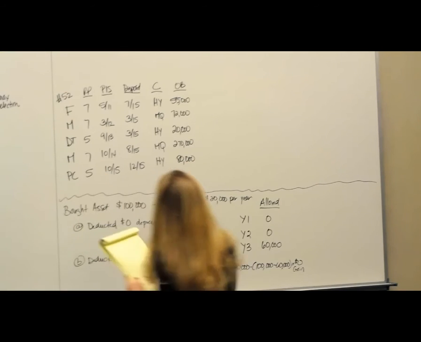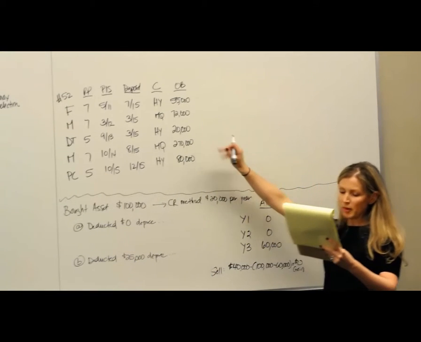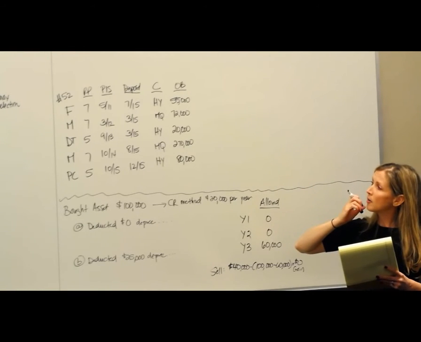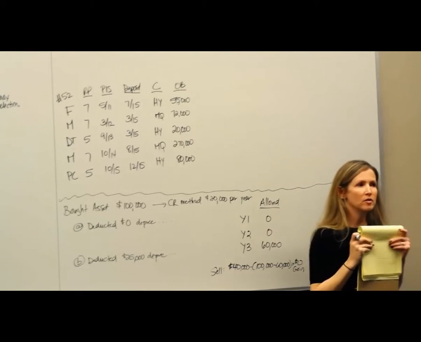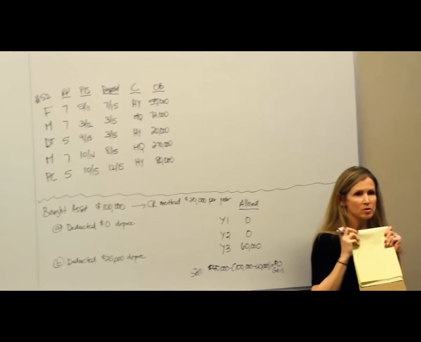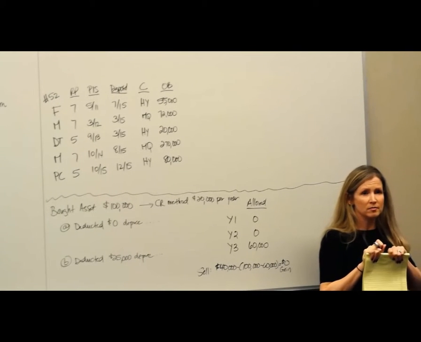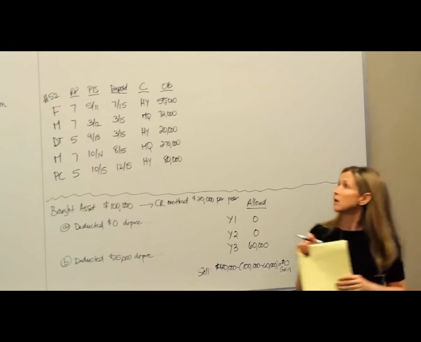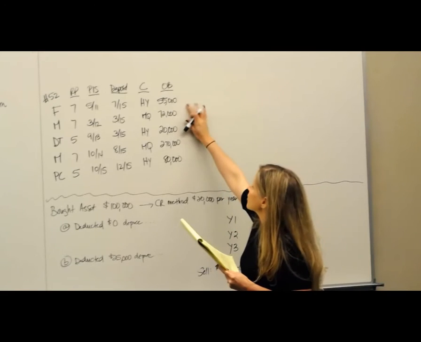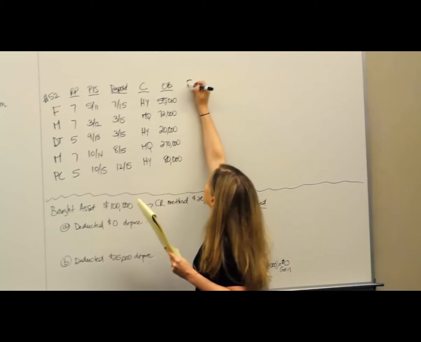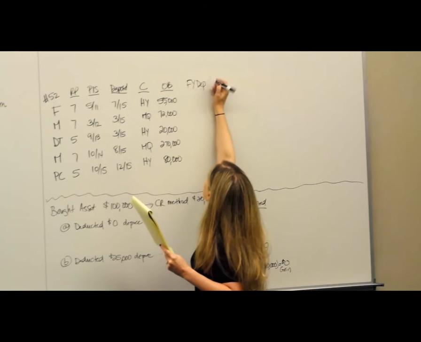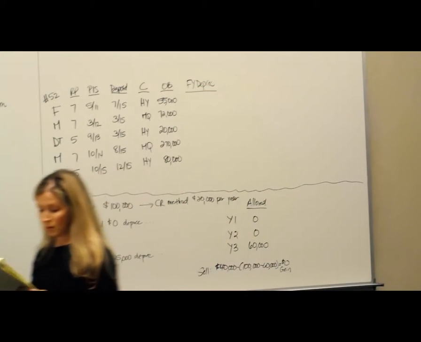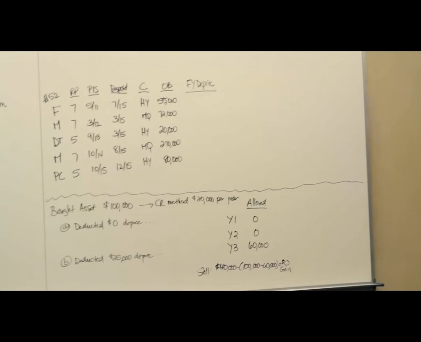So I put most of the information up here. We have our original basis. What's going to be our first step, in order to calculate the amount of depreciation we can take in a year of disposal? What's our first step for all of these? You have to calculate the full year's depreciation. So let's start with the piece of furniture. The first thing we want to do is the full year of depreciation. What are we going to do for that piece of furniture?